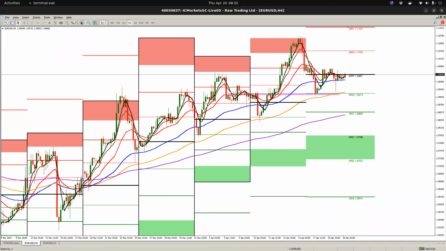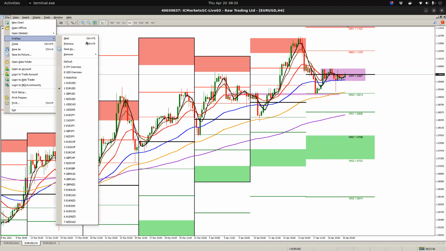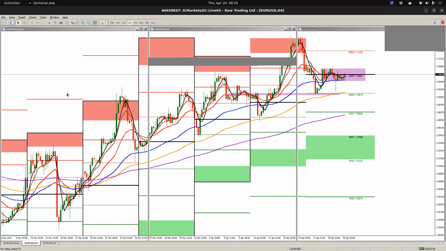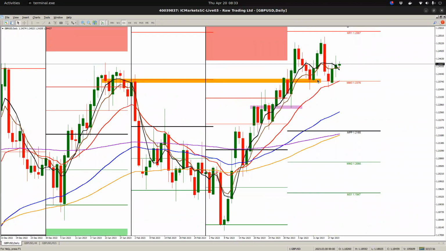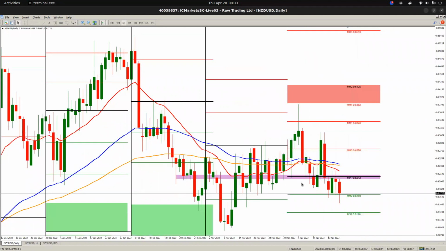So you can see there, absolute consolidation on euro dollar as well. So the market's waiting for some news, okay? And in the meantime, we're waiting for the markets. So you can see here, pound dollar. Also, I'm just going to keep drawing these. It's like we range for a bit, then we break out, then we range, we break out, just like it's non-stop, right? Quite frustrating, but you just got to be patient.